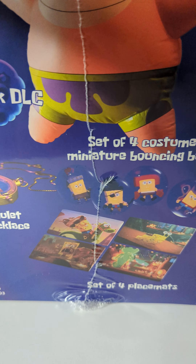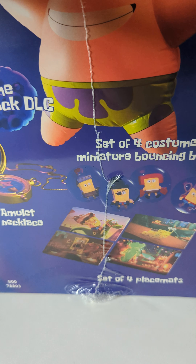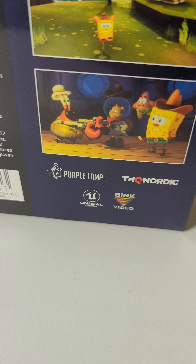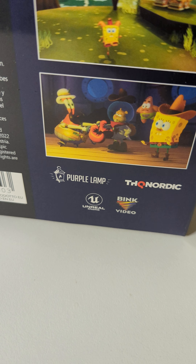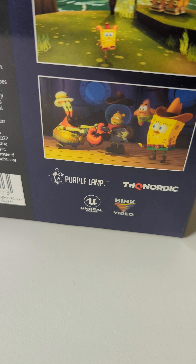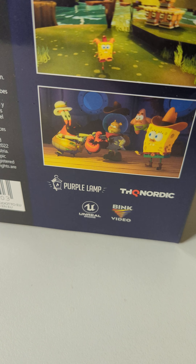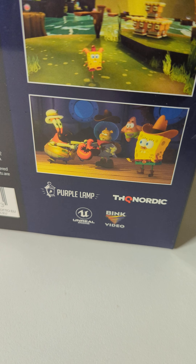It comes with bouncy balls and some art cards, but obviously the main purpose was literally just to get the inflatable Patrick. I just want to see my son mess around with it. It's currently on sale because THQ — the guys that make these games — ridiculously overpriced their collector's edition. The previous SpongeBob game was like £215 and came with three statues. The cost of their collectors editions is just next to nothing for what comes with them — very limited.